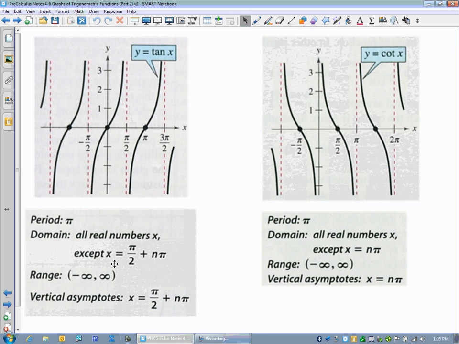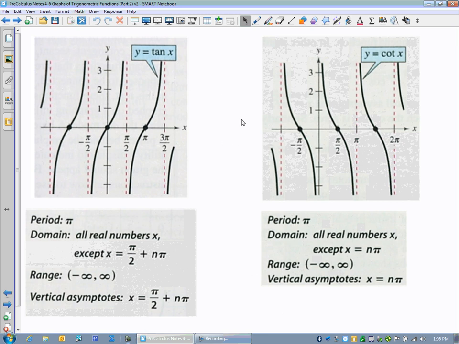This would be how we express it as an interval, and the idea is that it's every odd multiple of pi over 2. The range, which are y values, notice how it goes up forever and down forever, so the range is all real numbers. And notice how the vertical asymptotes is where the graph is not allowed to be. For cotangent, your domain is going to be everywhere except where we have the vertical asymptotes, and the vertical asymptotes occur at multiples of pi. And of course, the same range for cotangent as well, all real numbers.